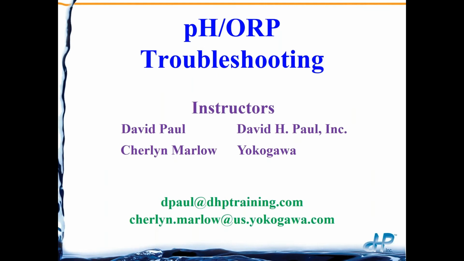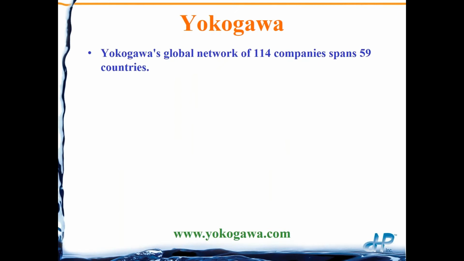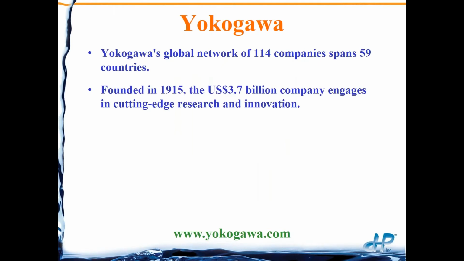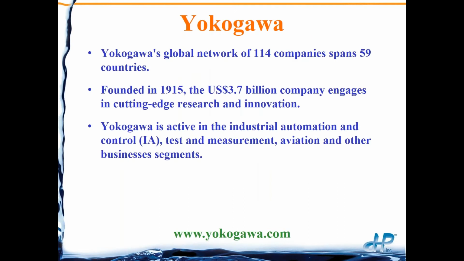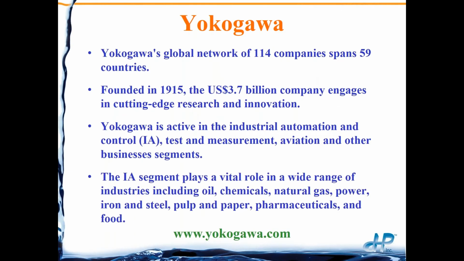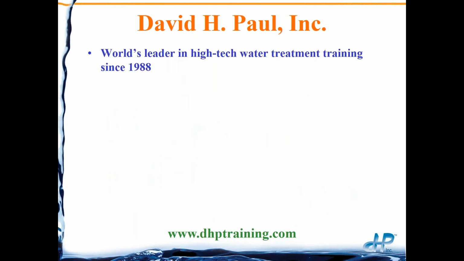So we're here to have a webinar on pH and ORP troubleshooting. It will be me talking a bit and then Sherlyn Marlowe from Yokogawa doing the major portion. Most of you know about Yokogawa, a huge company all over the world, that does many more things than you and I probably know about. We may know more about the instruments, but they have all kinds of different business segments, and basically in just about every industry that you can name.